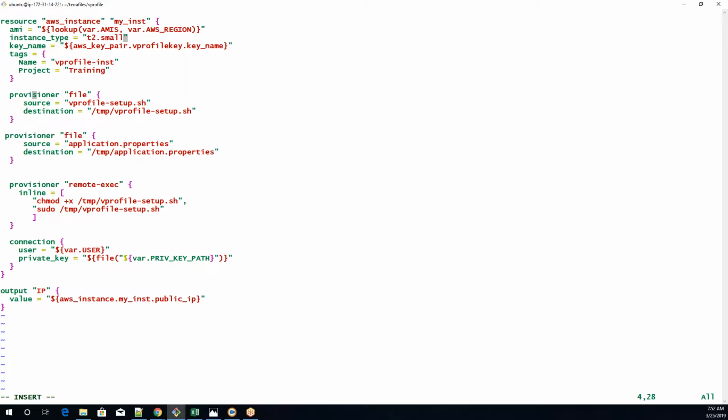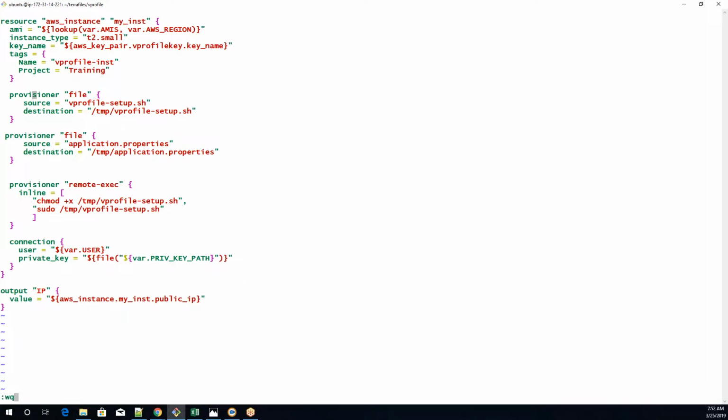If you do this exercise with t2.small just once and then delete it, the charge will be very minimal, 1 or 2 rupees, right? So you can try that one. But if you keep it running, t2.small is not in the free tier, so it will be charged on an hourly basis. So keep that in mind.